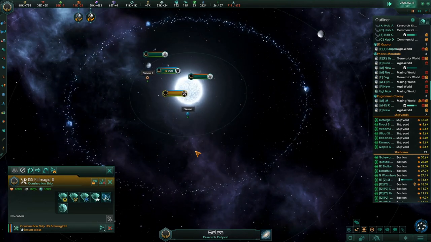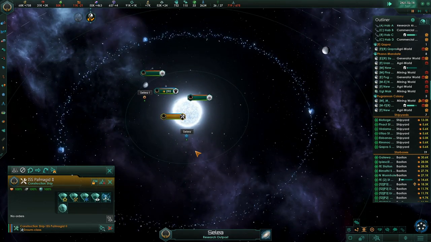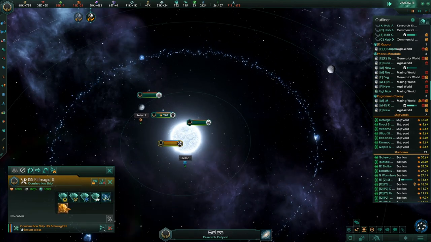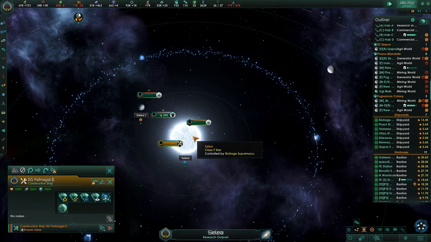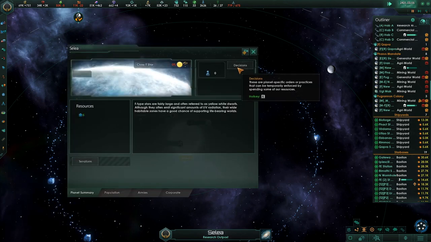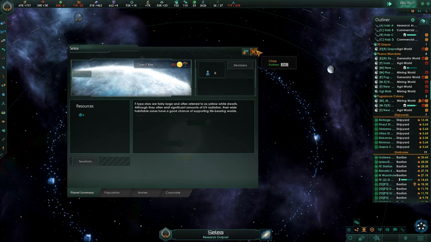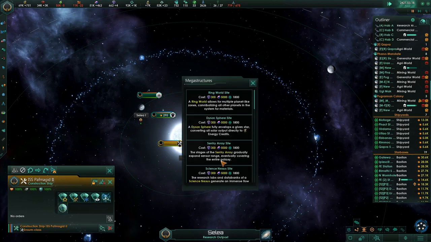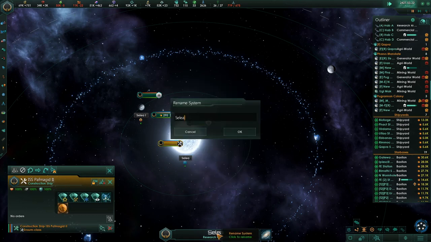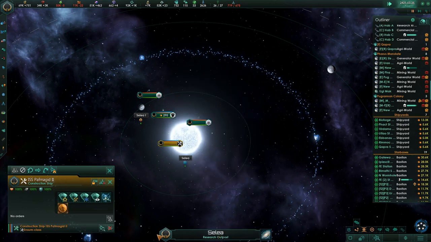Construction complete. I'm unsure how to get that to work. So I'm a little disappointed that that's not easy, because we have all the stuff we need to do it. Decisions, class F star, terraform, planet summary. Let's see what we want if we do ice and sphere and click on this. Galaxy map.